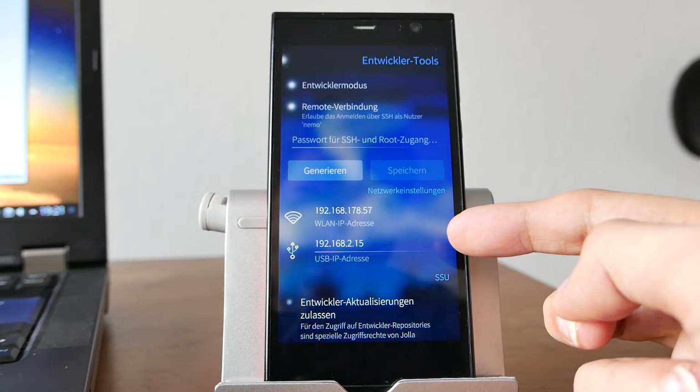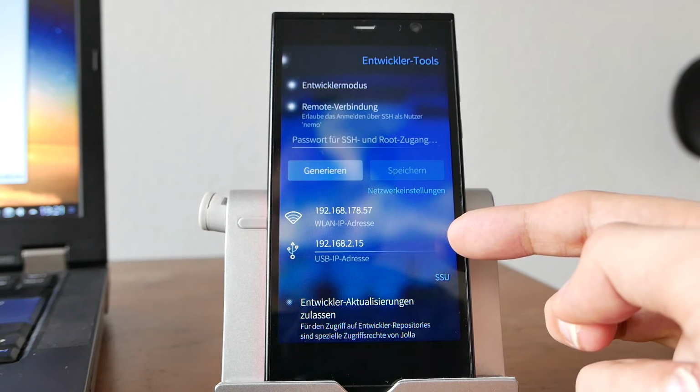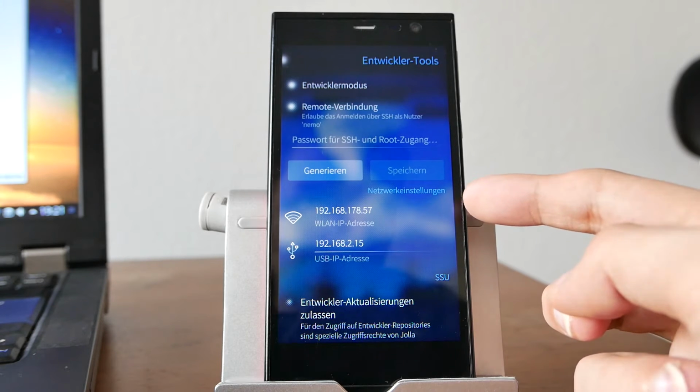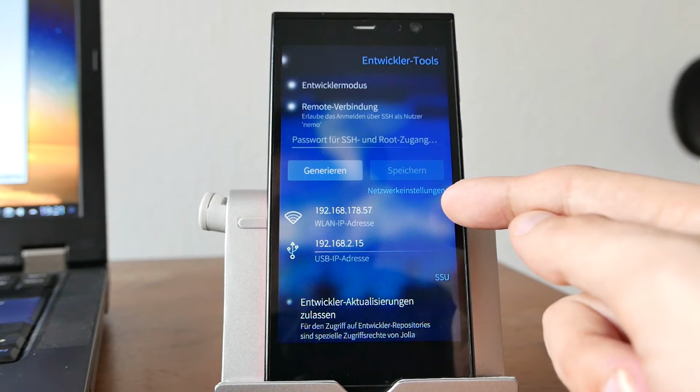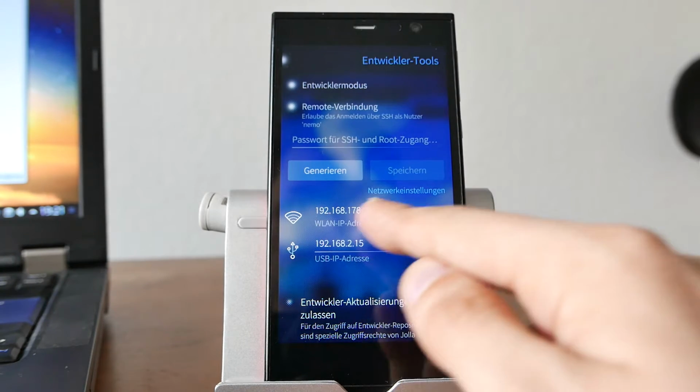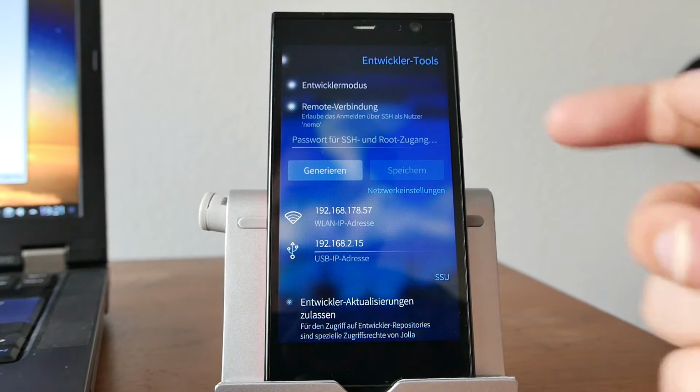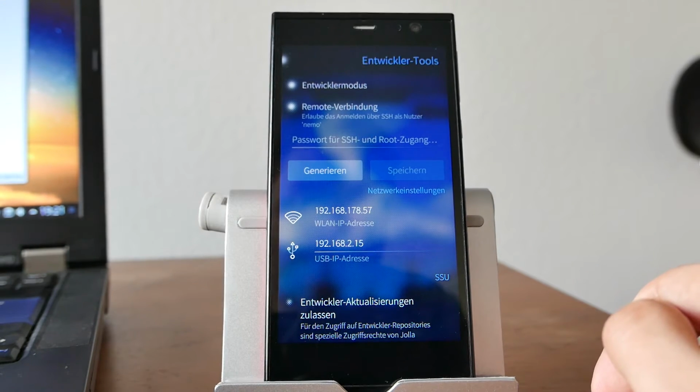So if you want a very fast connection, then choose USB, especially useful if you want to share files that are very, very big. In my case, I don't want any cable sitting around here, so I use the wireless LAN, the Wi-Fi capability. I see my IP address here, and this is the one I can use to connect to this device.